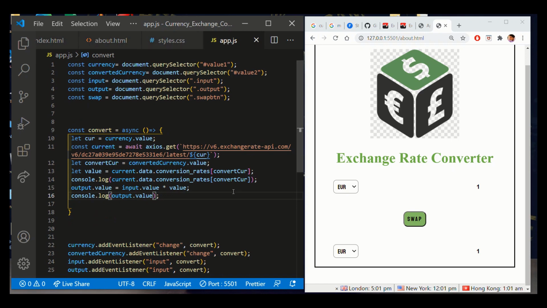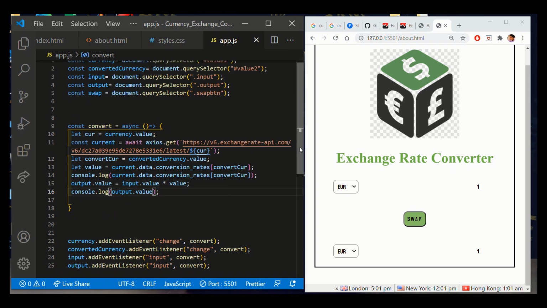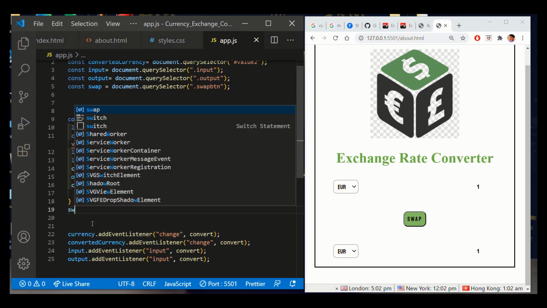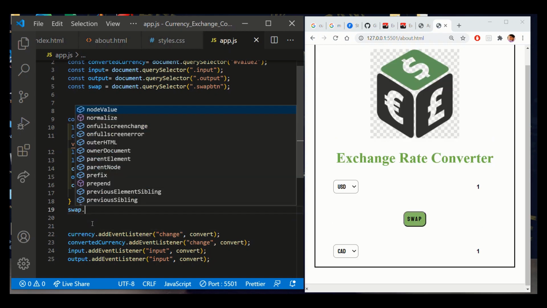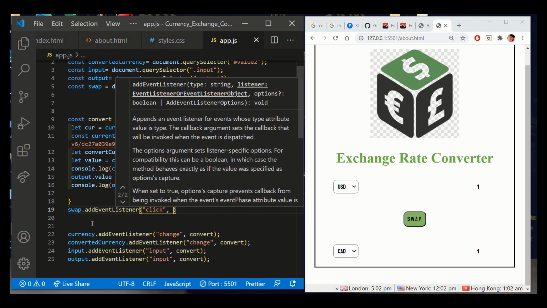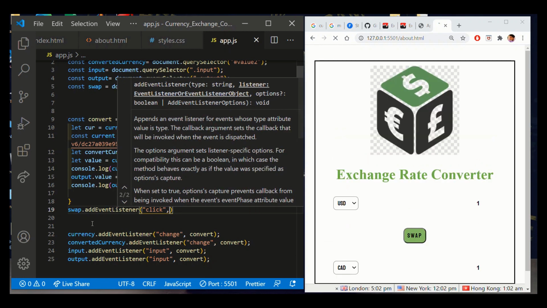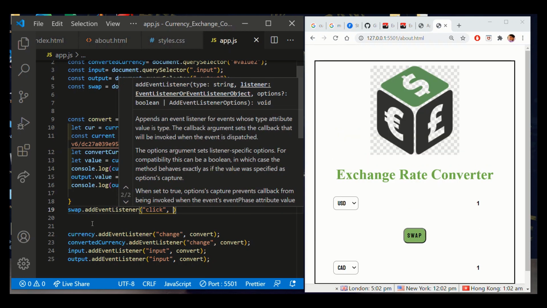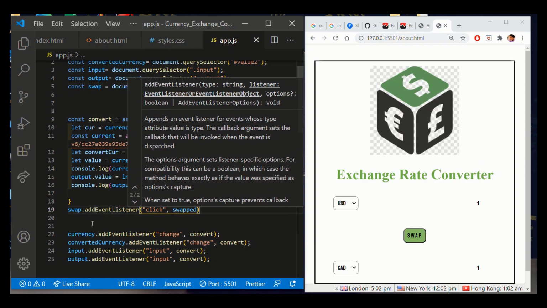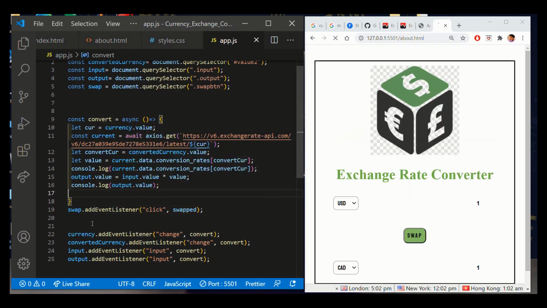And the last thing which we need to define is the swap button. So if I'm just pressing the swap, add event listener, and if I'm clicking the swap, how about I define a swap function over here.